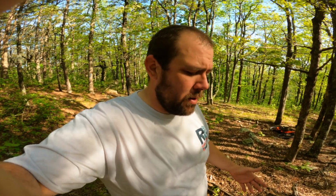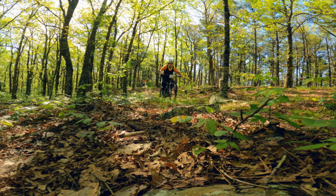And I found a turn that's going to have the sun in the riders' faces that could be pretty good, but I've done a lot of turn shots and I wanted to try something new. From what I saw of this trail, obviously I didn't ride it all, nothing really stuck out as like, hey, that's going to be a cool shot. So, using my noggin, you know, something I've never done, starting gate shots.